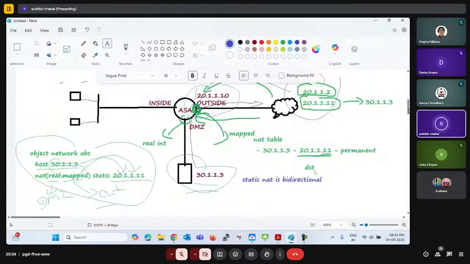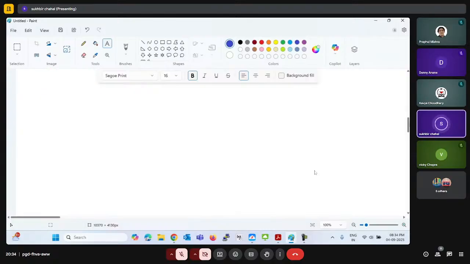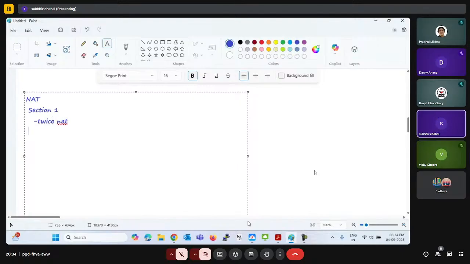So the NAT is actually in sections, and accordingly the ASA checks the rules. So we have section 1, which is for twice NAT. Okay, and if we talk about section 2, that is for network object.